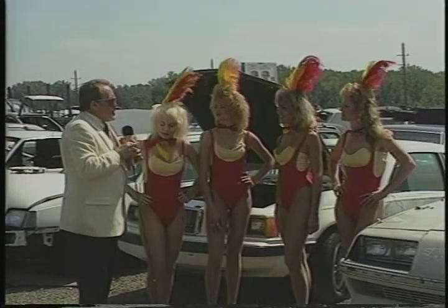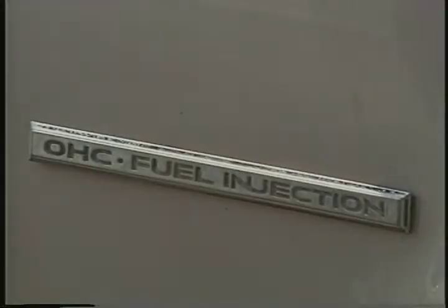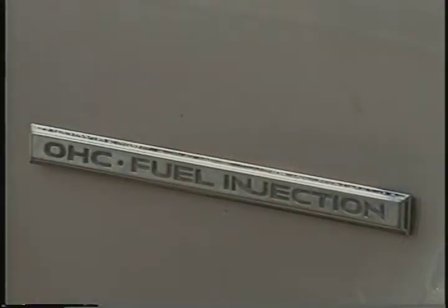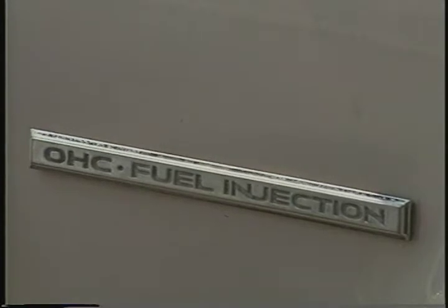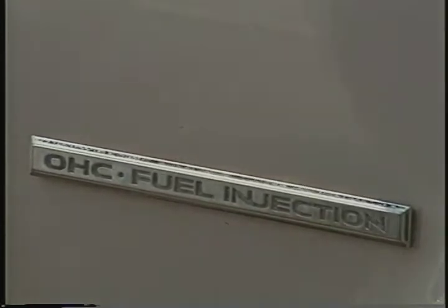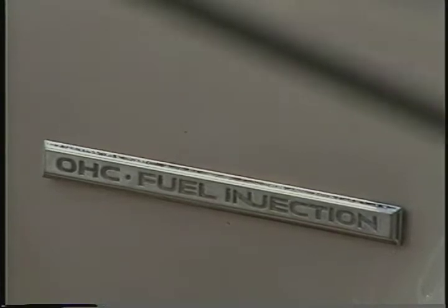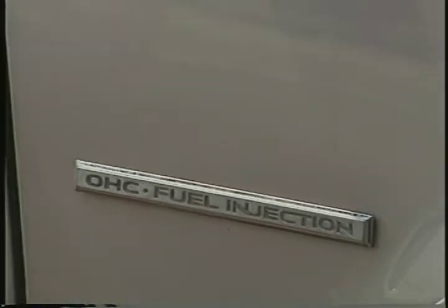Now, what I want to do is I want to start with this car right over here, and we're going to ask you what this means. Chris? I don't know what it means. Allison? I have an idea, but I won't say it because it's dirty. No, it's definitely not dirty. Kimmy, go ahead and tell her what it means. I'm not sure. Laura? I don't know. Okay, girls, come on over here so we can get a little better camera shot of you guys. Right here, line up in a line.